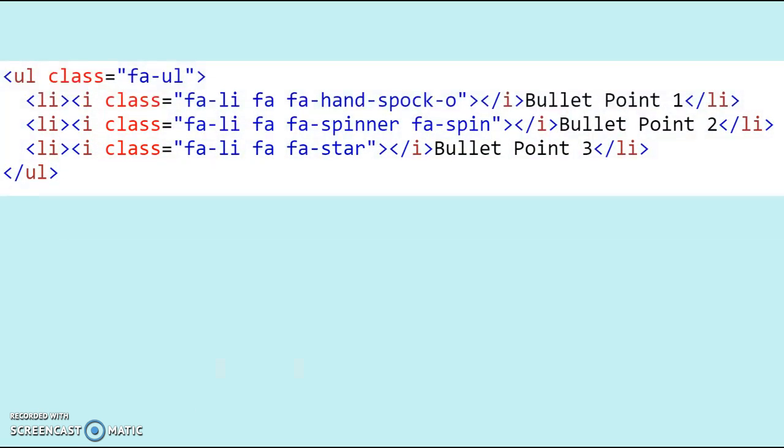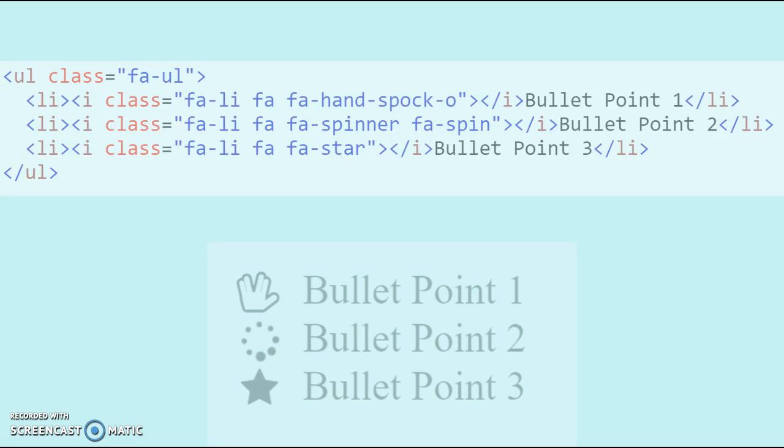Okay, so another reason to use icons is you could interchange those for bullet points. Instead of having your basic bullet point, you can use them to have a different icon there.